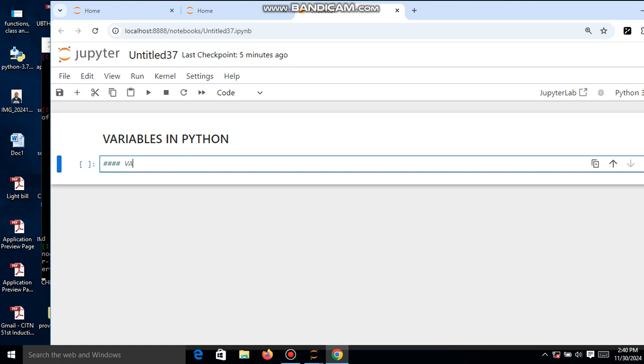A variable is the smallest unit of data. It's a smaller unit of data stored in a programming language.